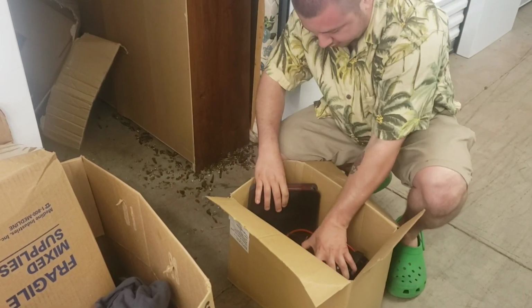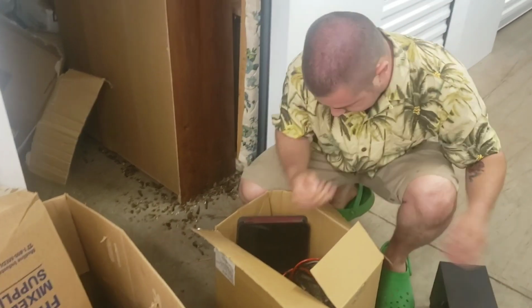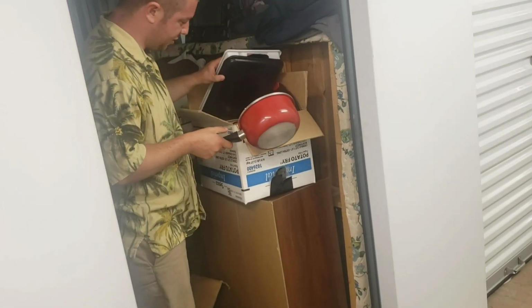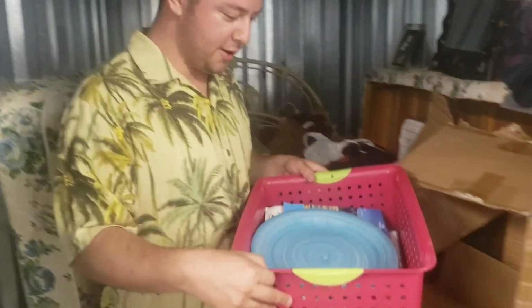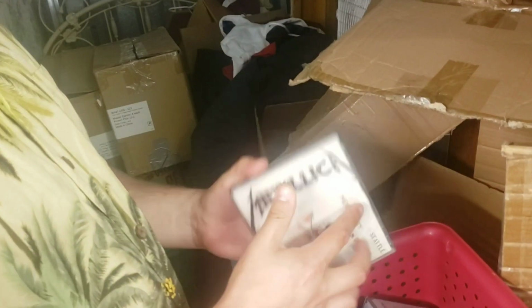Looks like we got their Netgear. What's this? A little speaker. So that might be a little something. Another internet thing. Looks like we got the kitchen box, some dirty pots and pans, another beautiful dirty kitchen box, straight to the dump, come on, big money. Antenna, there we go, Metallica CD, that's not bad.